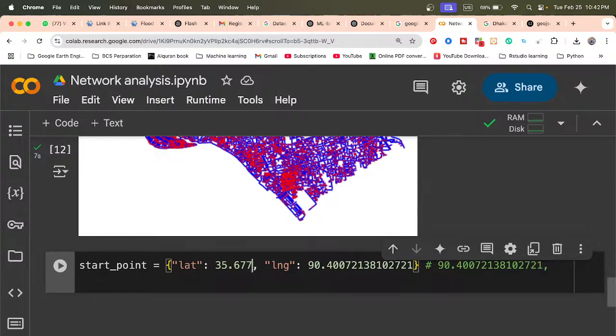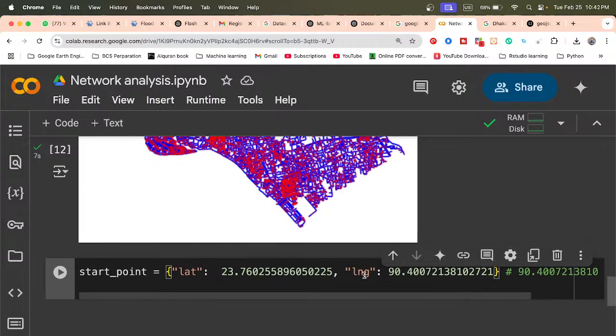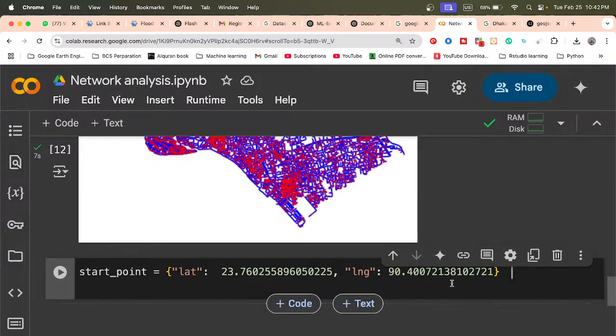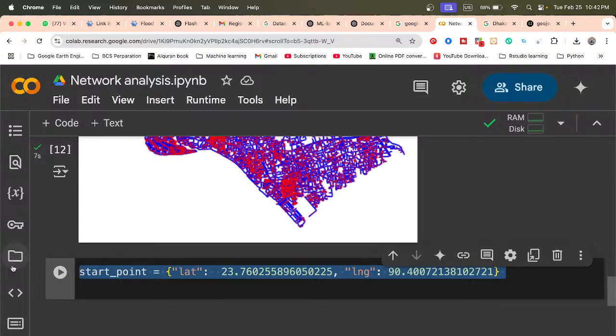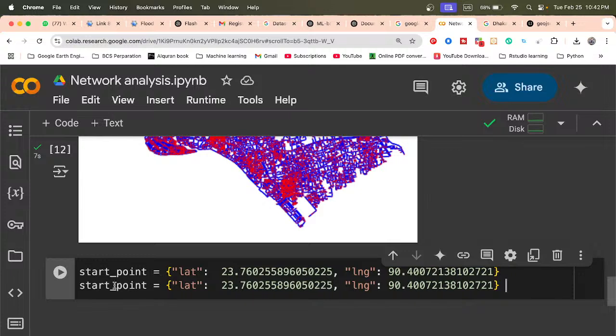So this is my start point. Same as that, we take the end point, basically the last destination. I copy the same, paste it, and put the variable name, suppose end point.